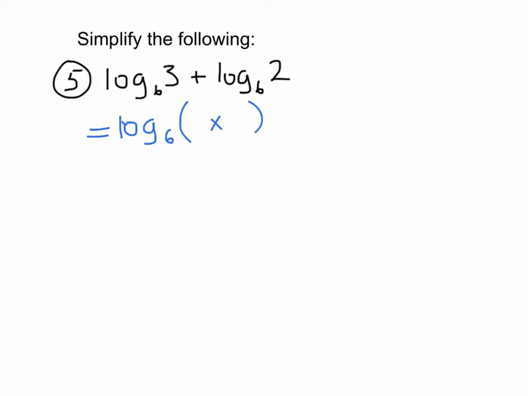And what goes in the bracket is your 3 and your 2. And then you simplify what's in the bracket. So we have 3 times 2, which is 6. And from before, if we have the same base and same argument, you can cancel that down to 1. So the answer is 1.